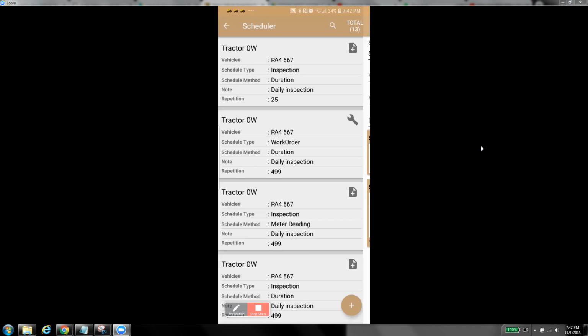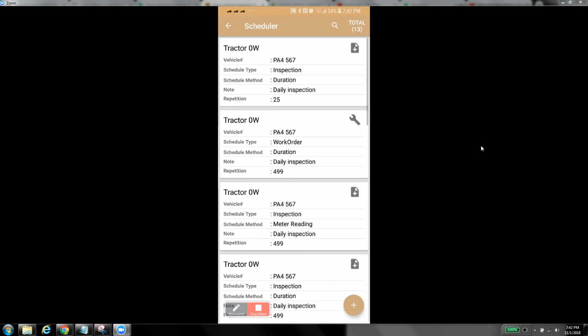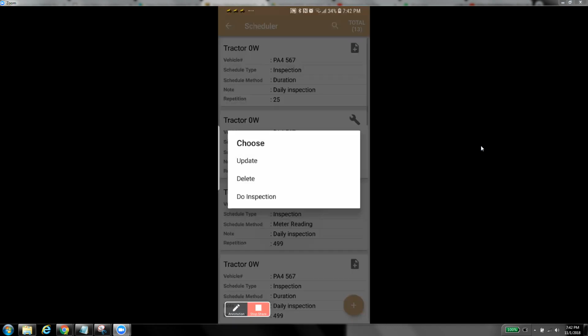You will tap on any record and it will give you the opportunity to conduct the inspection. So it will directly take you to the inspection screen, and as the person makes a walkthrough around the machinery, he will have the opportunity to collect the information and submit it in a document.